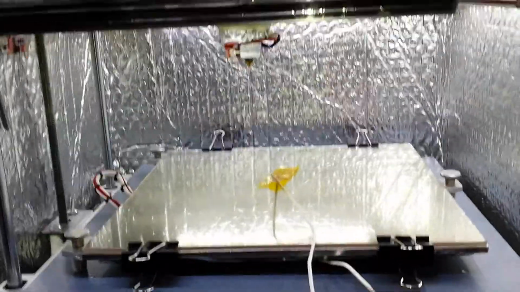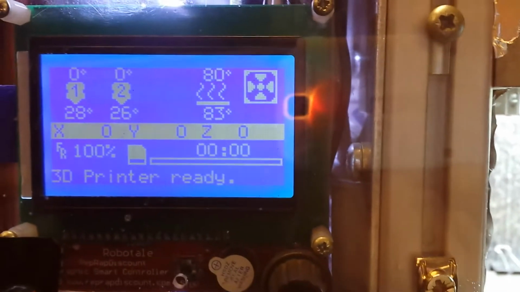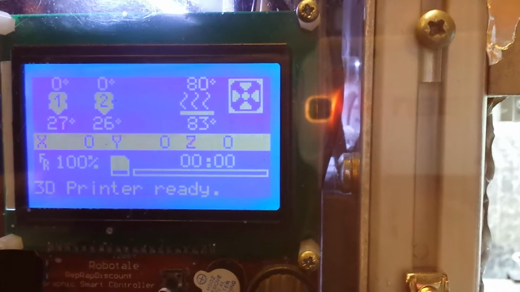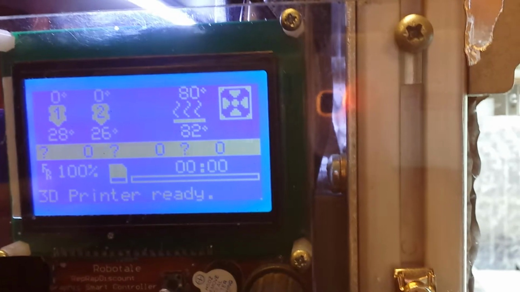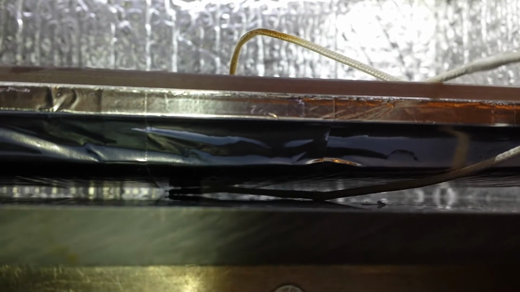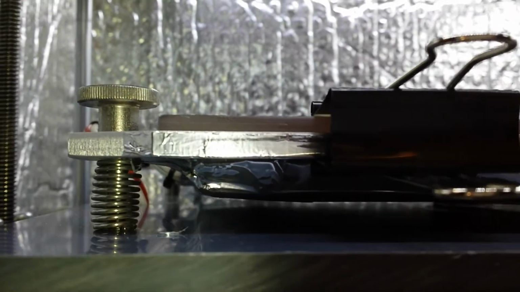One thing I've noticed is that I don't know whether this is because I've got the wrong thermistor type set in yet, or whether that is the real temperature. It probably is, because the thermistor that is reading that temperature is the thermistor that comes inbuilt into the heat mat, and that is obviously reading the hottest temperature of all, because it's insulated inside the heat mat, and I've insulated it even further. So there's a couple of layers of insulation, one of like the bubble insulation, and then a high density foam that's all been silver foil wrapped in the sort of silver ducting tape, just to keep it all nice and neat.